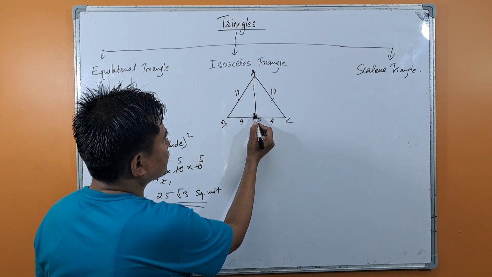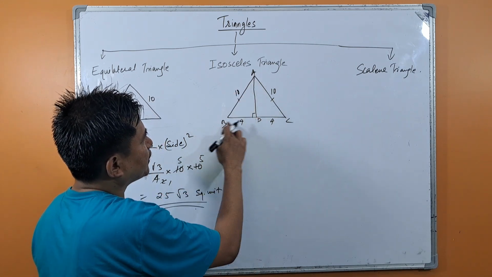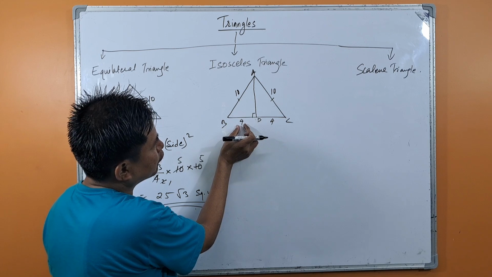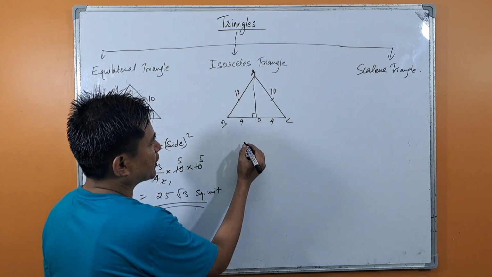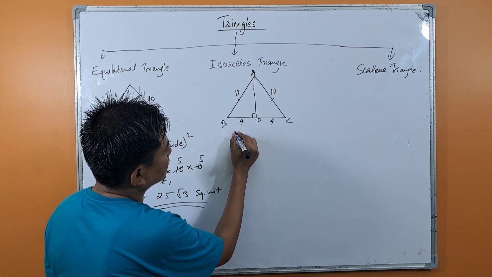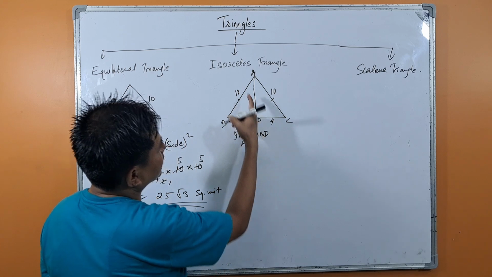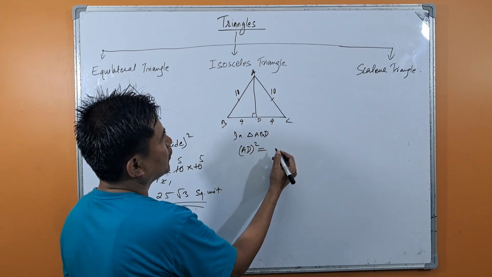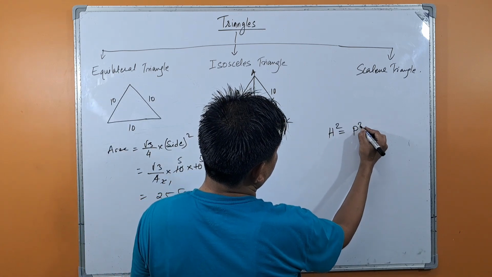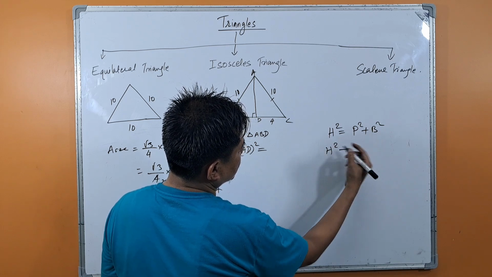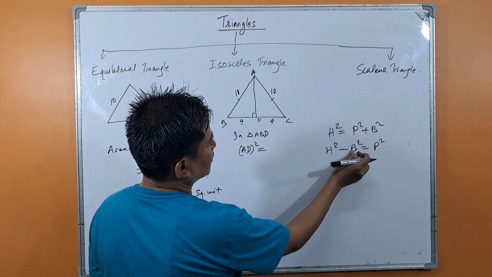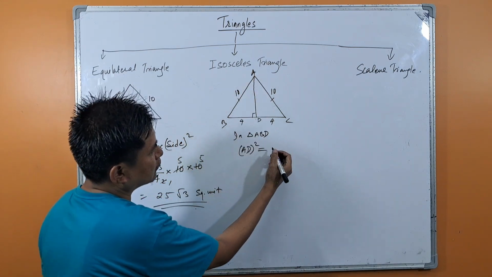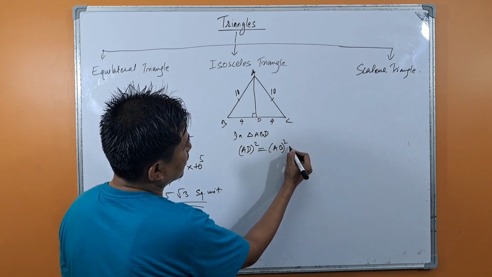Okay. Now we can see a 90 degree angle here. That means in triangle ABD, we have AB, that is the hypotenuse, 10, and base BD is 4. We can find AD, the perpendicular, using the Pythagoras theorem. In triangle ABD, AD square, that is perpendicular square, equals hypotenuse square minus base square, isn't it? Because h square equals p square plus b square. So p square means h square minus b square. Okay, perpendicular square is hypotenuse square minus base square. So AD square equals AB square minus BD square.